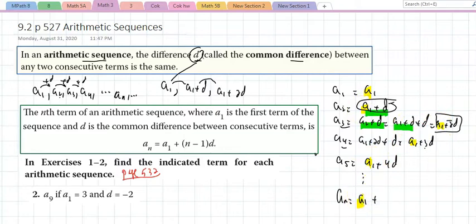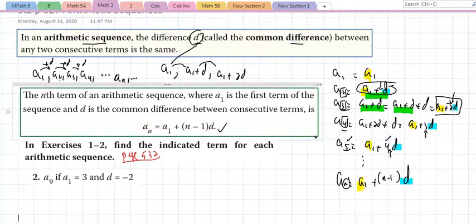Do you notice every single one of those contains some multiple of d? The only varying part is that if this is 2, there's a 1 in front of the d. If this is 3, there's a 2. If this is a 4, there's a 3. If this is 5, there is a 4. So it seems you're taking d and multiplying it by one less than whatever this number is. And that's what this is.